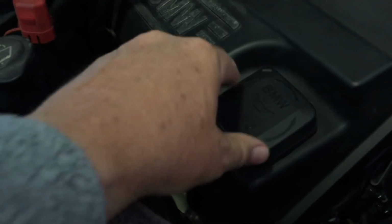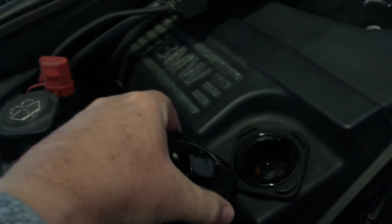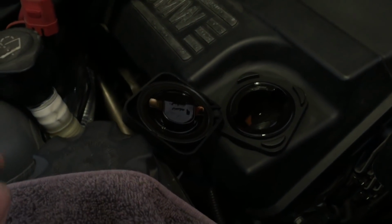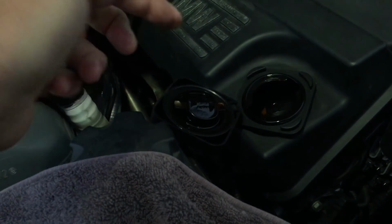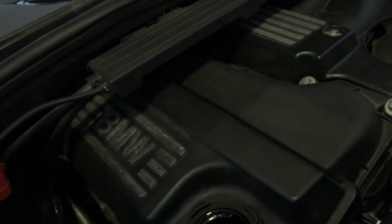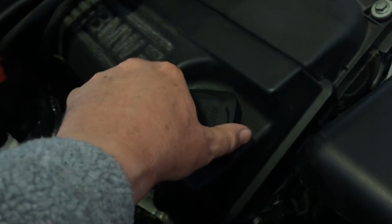Getting the oil in is absolutely simple. Here's your oil cap here. That just turns half a turn or 2/3 of a turn like that, and then you can put the funnel in and fill the oil back in there. You can see this oil's, I've been a bit busy or a bit slack, whatever you want to call it. That was okay. Yeah, there you go. The oil's still okay, but it's due for a change. I change every 10,000 kilometers, and this has managed to stretch out to 12, so it's 20% over. So glad to be getting it done today.